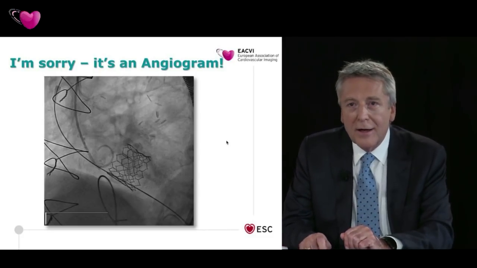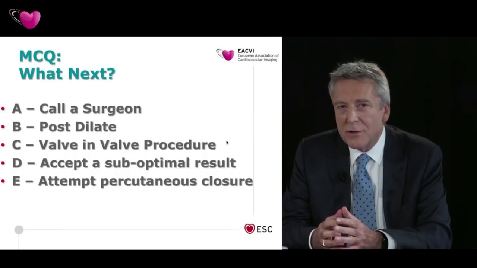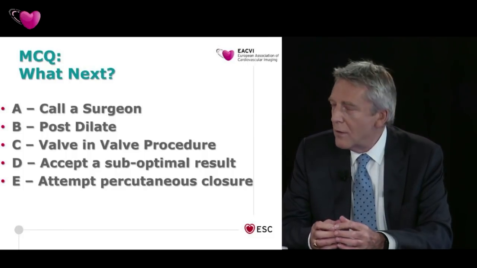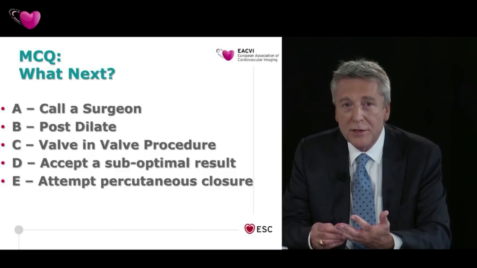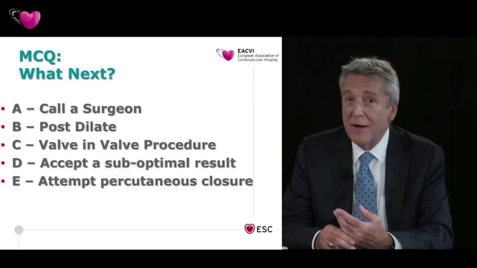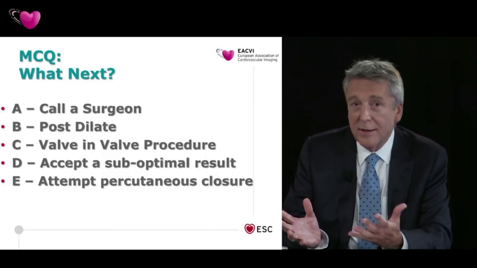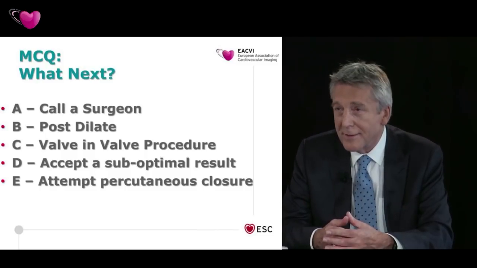So, time for you to do a bit more work. So we're in the same situation as we were before. So what would you all do now? Would you call a surgeon, which is A, B, post-dilate again, C, now do a valve-in-valve procedure, D, accept the suboptimal result, or E, do something else like a percutaneous closure of this leak?